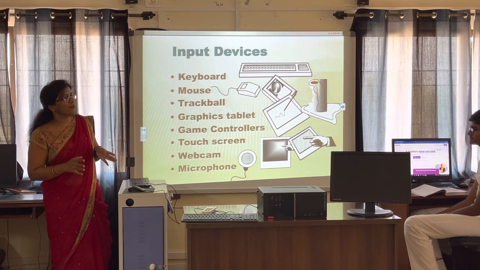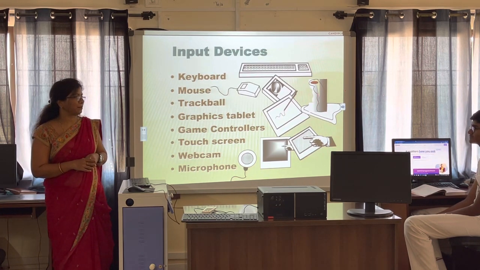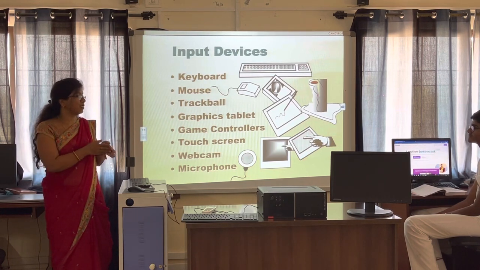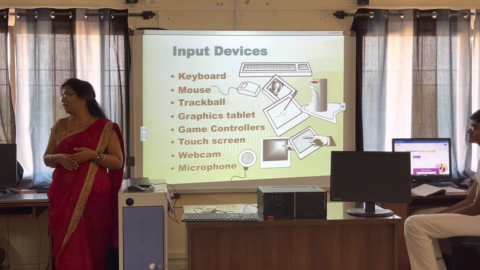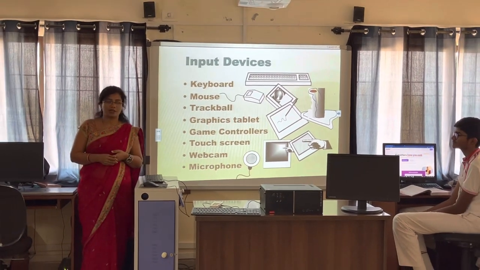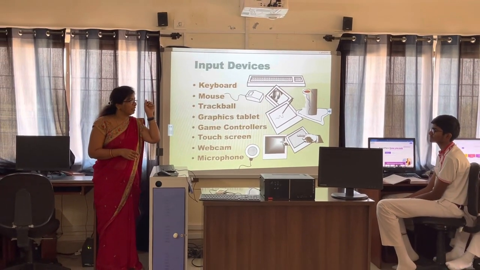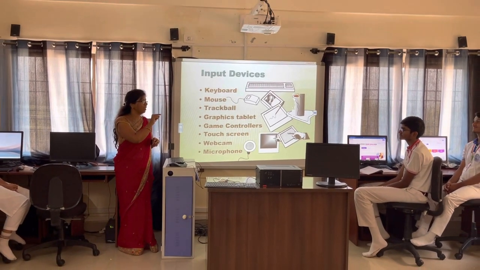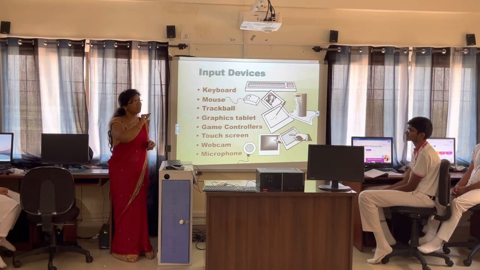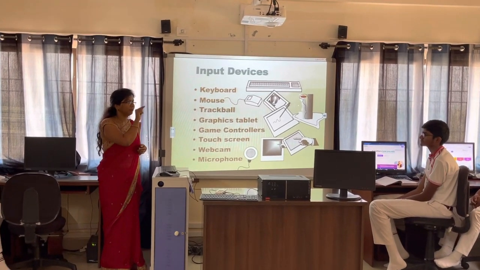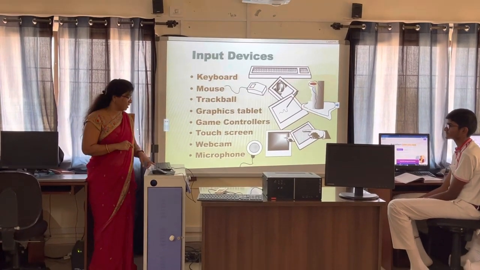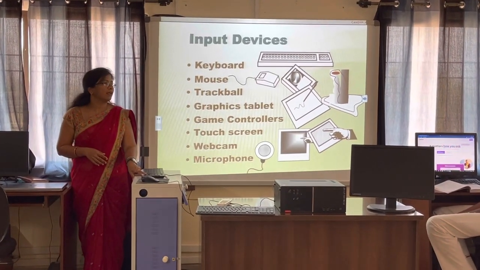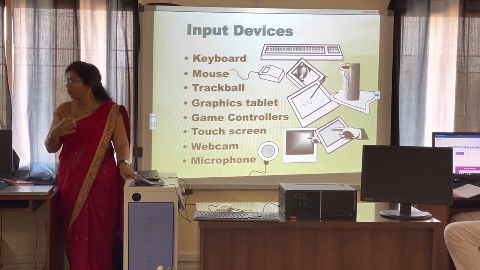Now, can you imagine a mobile phone without a touchscreen? Obviously, the technology has advanced. There was a time it was a keypad mobile phone. Now it has become a touchscreen mobile phone. It has helped a small baby of a year to use the GUI, the graphic interface. Looking at the picture, it is able to operate. How? Touchscreen. Yes. Webcam, which helps us take our images, and microphone, which captures our voice and gives a signal.